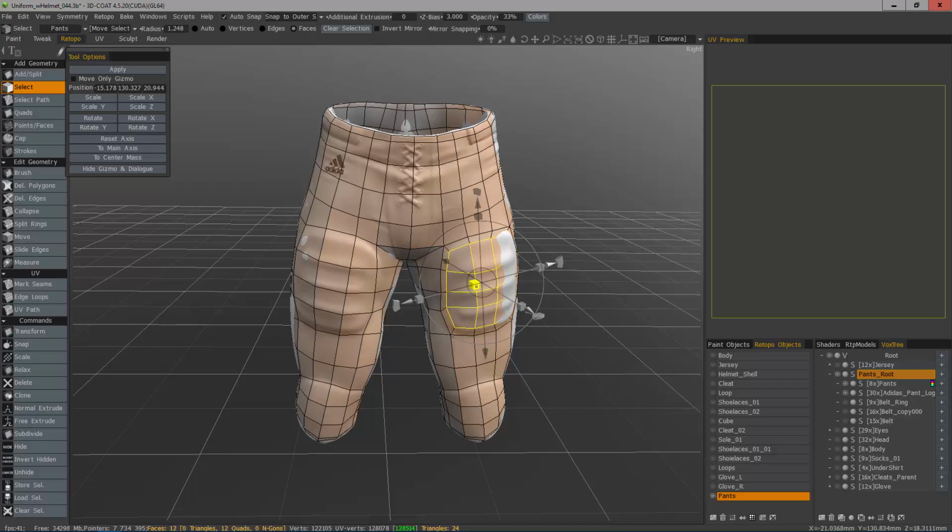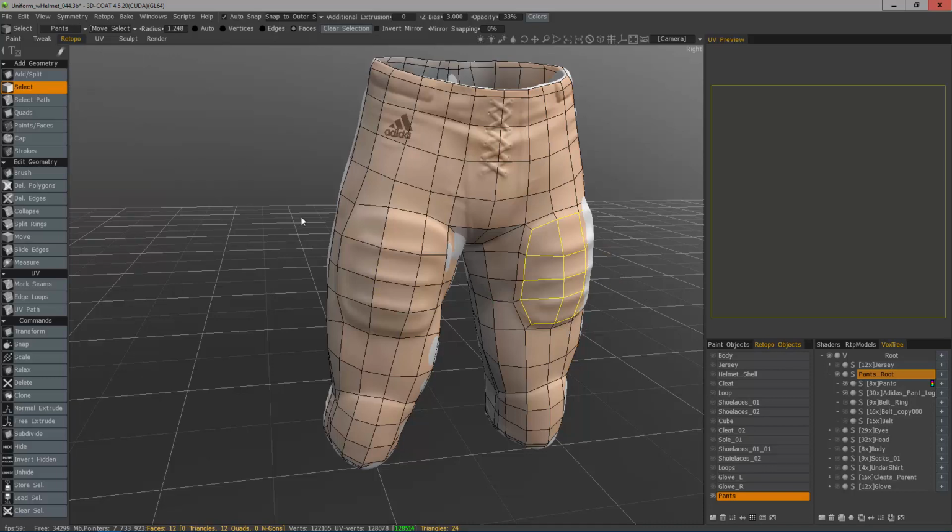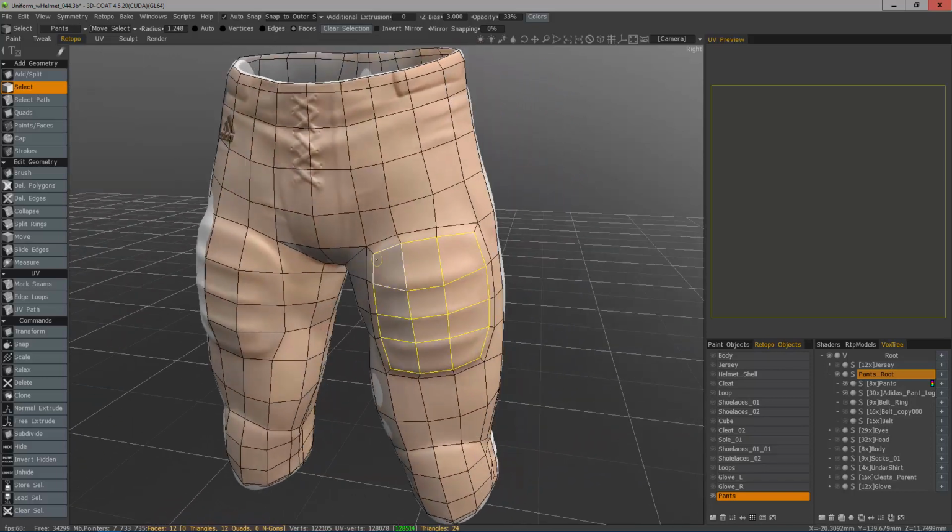So you can extrude it inward along the surface, or you can simply just move it freely in 3D space. So I'll go over this tool in more detail in another video, but I just wanted to mention that it works in conjunction with the Select tool. So I'll hit escape to drop the tool, but the selection remains intact.